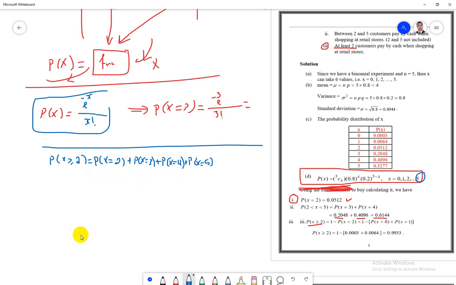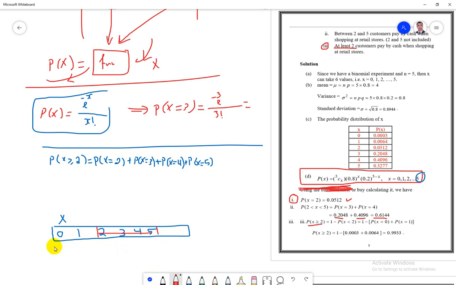Another way, I can write that down actually. All the values of x, what are the values of x? X actually from 0, that's the minimum value, and then 1, and then 2, 3, 4, and 5. Okay, that's all the values of x. So now the question, I need to find the probability of x greater than or equal to 2, so it includes all these values. That's our question, actually. I need to find the probability of x equal 2, 3, 4, 5.